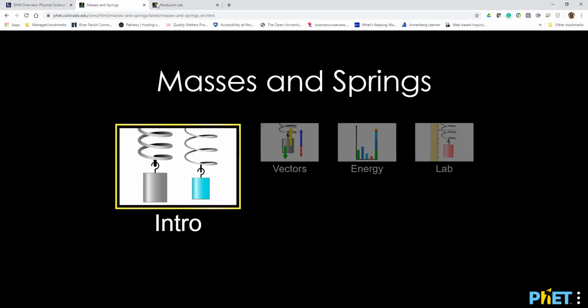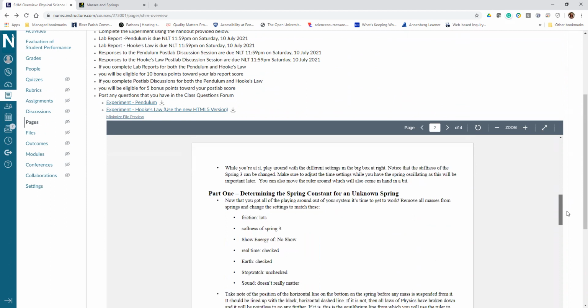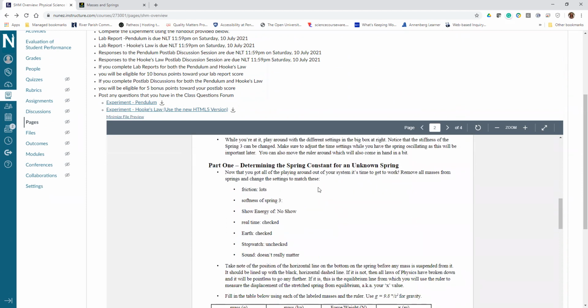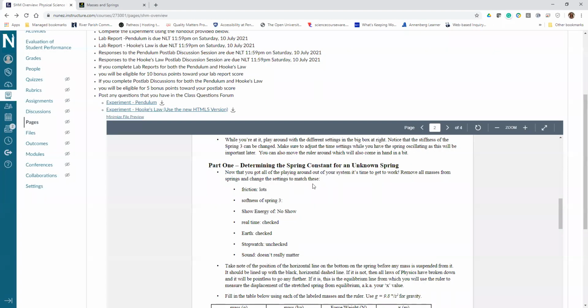Then you utilize whatever settings they tell you to go into and put it on whatever setting they want.